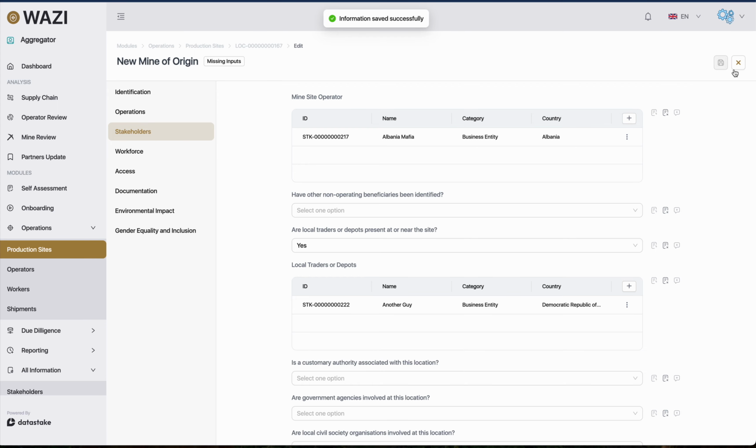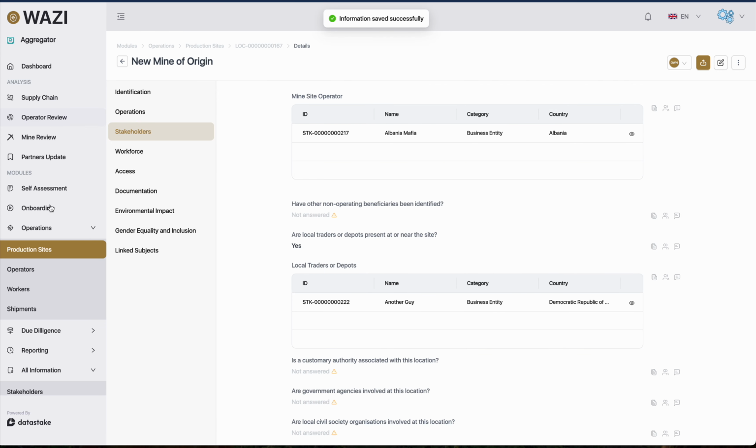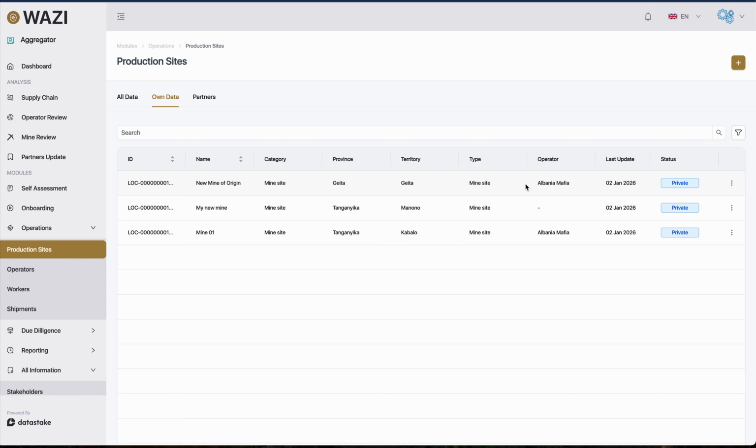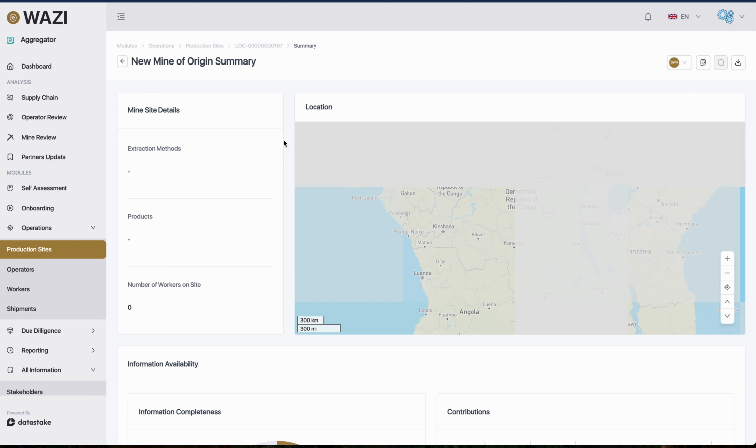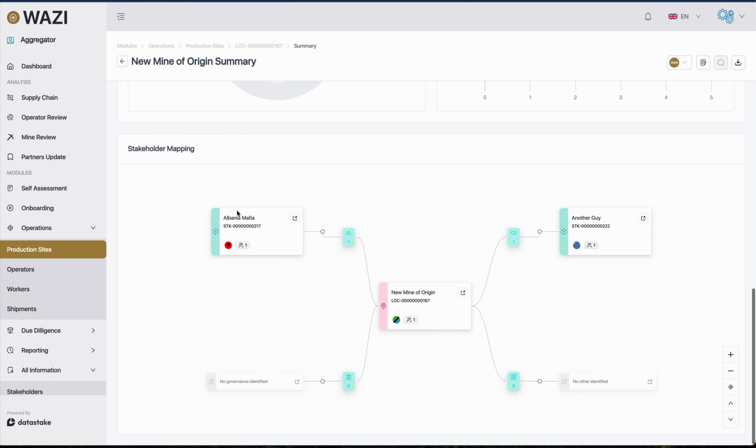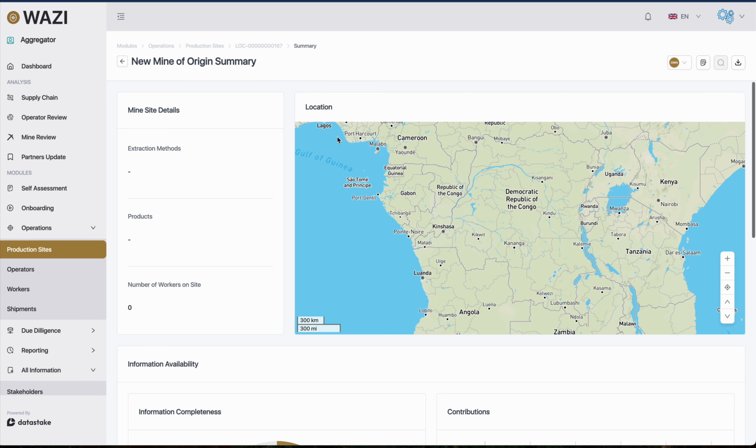Gonna save, and now if I go back to my table, my mine of origin has an operator. If I go to the summary of this mine of origin, Albania Mafia is an operator, another guy is a trader noted at this mine.